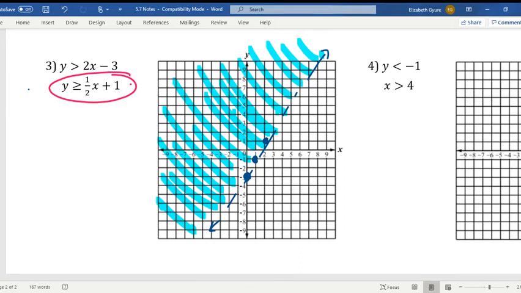All right. So, for this one, Nick, what's my y-intercept for the 1/2 x plus 1? Yep, it is 1. So put a dot at 1. And now we got to count out our slope. We got a slope of 1/2. Jaden, how do you count out a slope of 1/2? What do you think, Jaden? Very good. Up 1 over 2. Good, good.